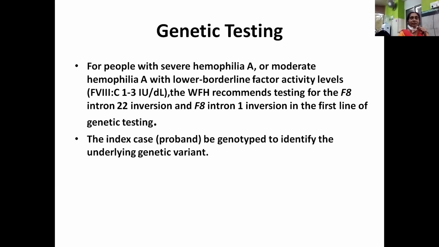This is because in a family, whenever a male child is affected, when the mother becomes pregnant again, they will have this doubt whether the second child also will have hemophilia. So in such cases, we have to ask them to proceed with a prenatal diagnosis by chorionic villus sampling or amniotic fluid sampling.